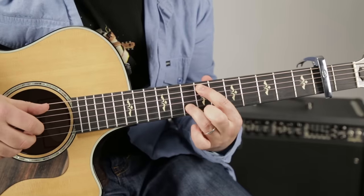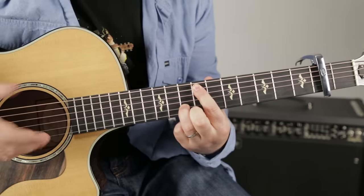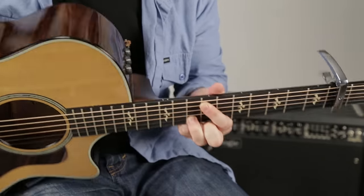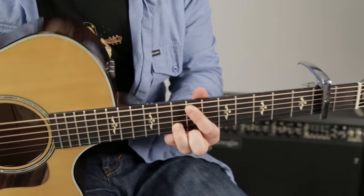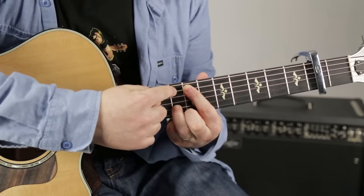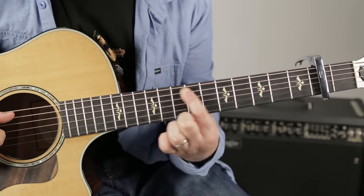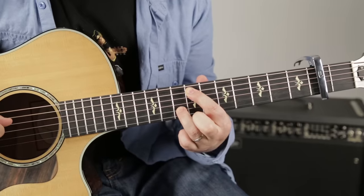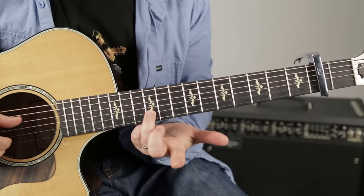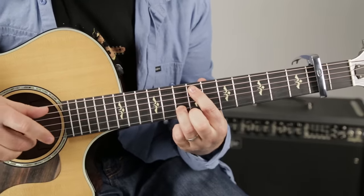So then we're gonna move up here, and we gotta count it. Basically, I think the easiest way to look at this is to look at your double dots. Three frets down from the double dots: double dots, down one, down one, down one. And then ring finger is a whole step down from the double dots. So, double dots, one, two. Okay, so we pinch that.